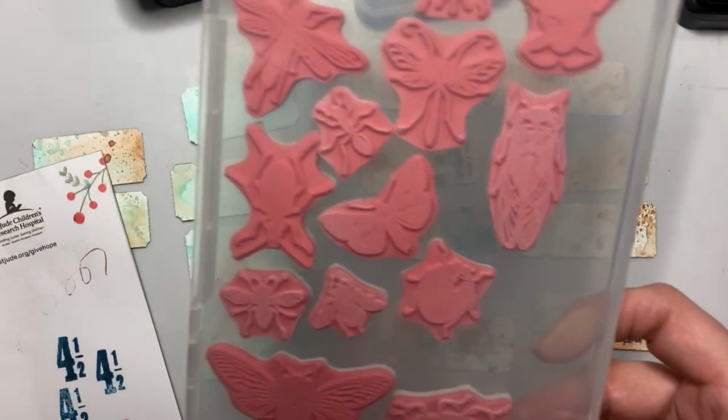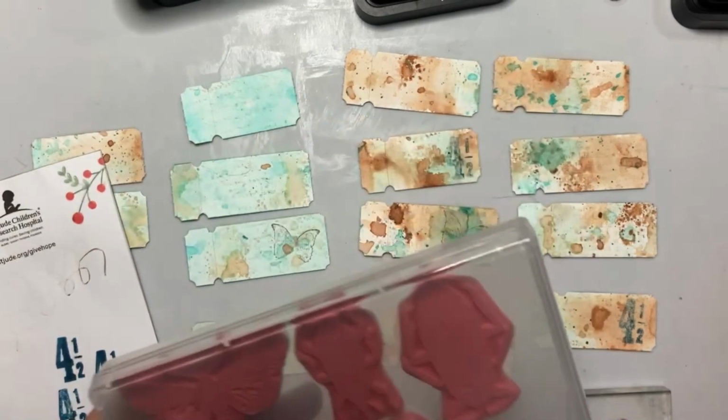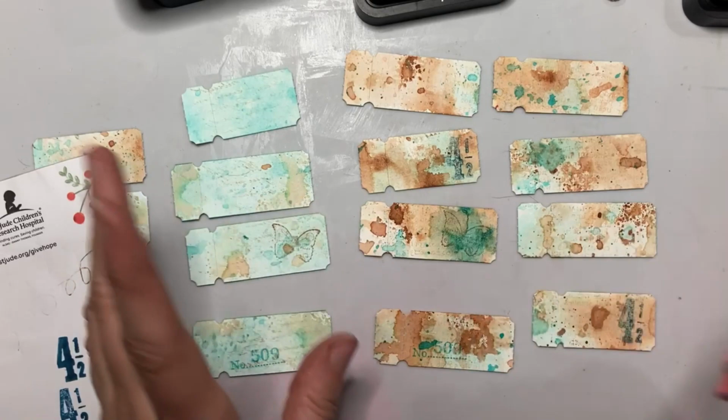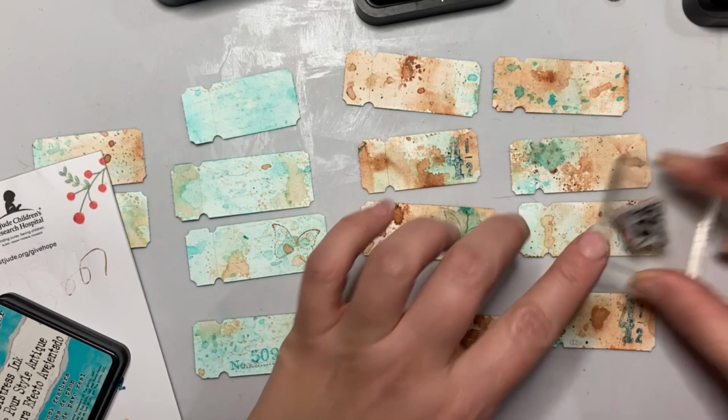This is a Tim Holtz set. I think it's Entomology is the name of it. And let's pull out Mr. Bumblebee. He's a good size for these tickets. Now, of course, you could stamp it with bigger stamps that go off the ticket. That's absolutely up to you, whatever you like to do. I just want to keep it to stuff that's going to fit. I probably will stamp some things off, but I think for my bugs, I want to keep them on the ticket, and I'm gonna go back to Peacock Feathers. Stamp Mr. Bumblebee right there.